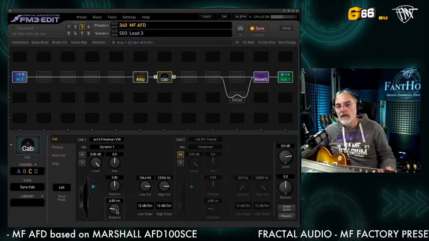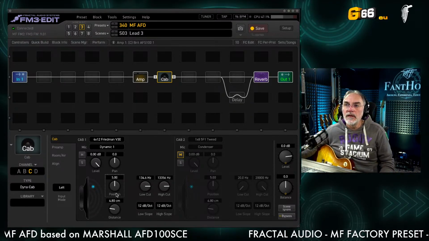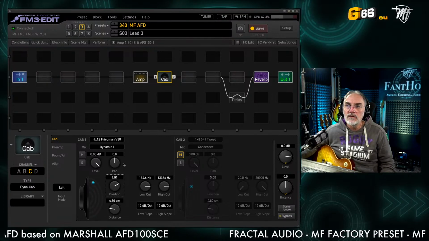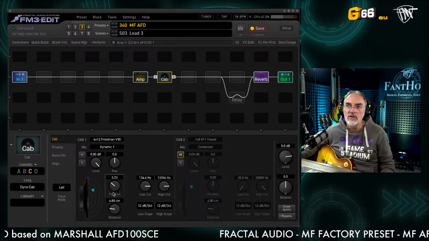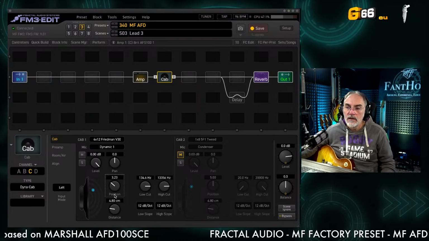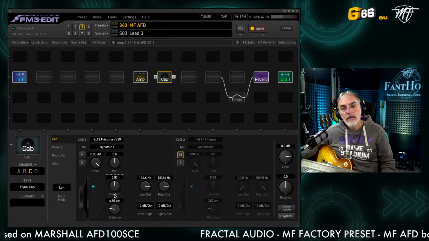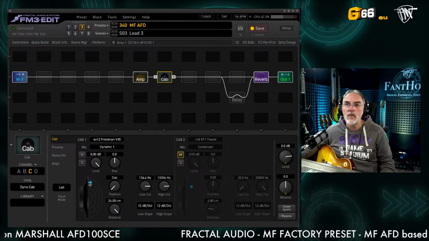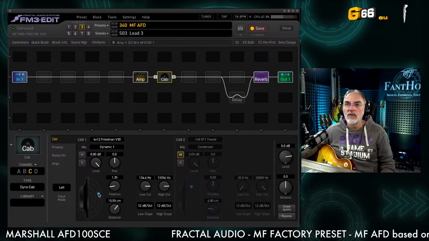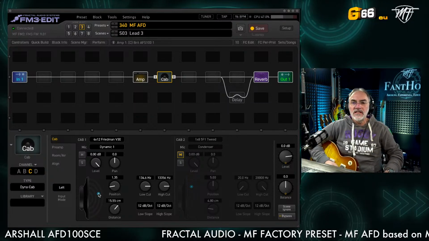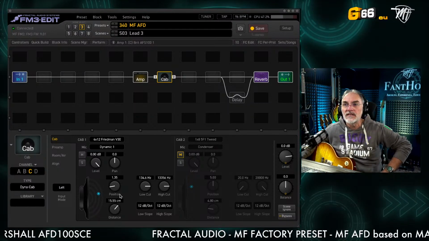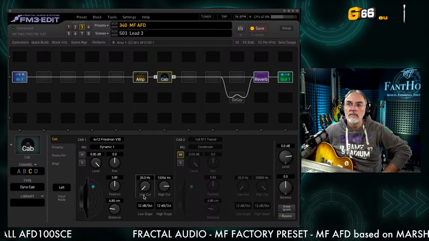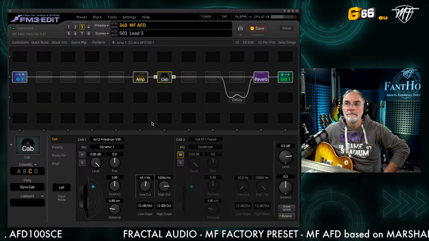Remember, if you want to go to the default position, make a double click. As you can see here, if I change any position and I double click below the knob, the knob comes back to the default value. So if I change, okay, and I want, oh, sorry, I didn't save the preset. How can I recover my last position? Simply double click here, double click here, double click here. That's it. Okay.